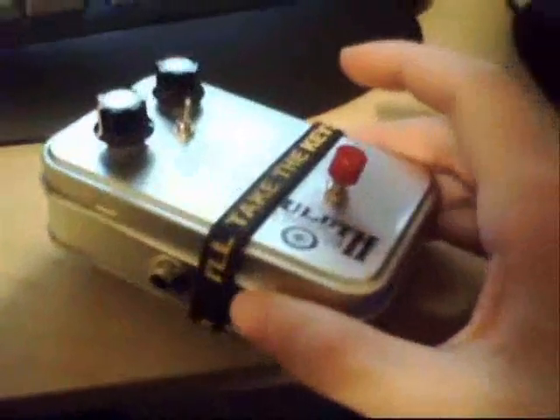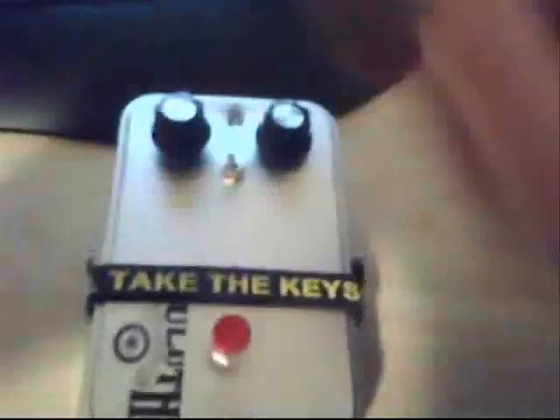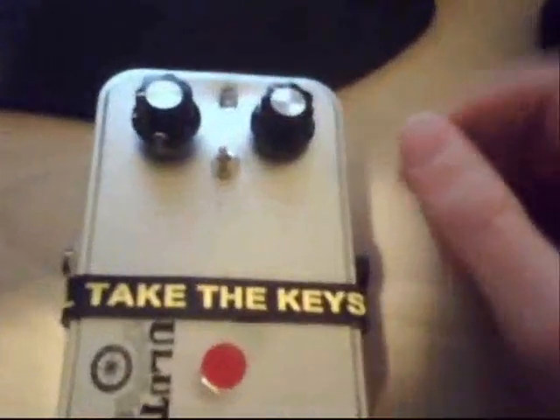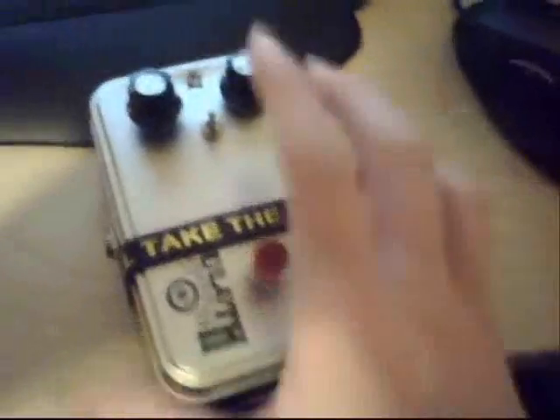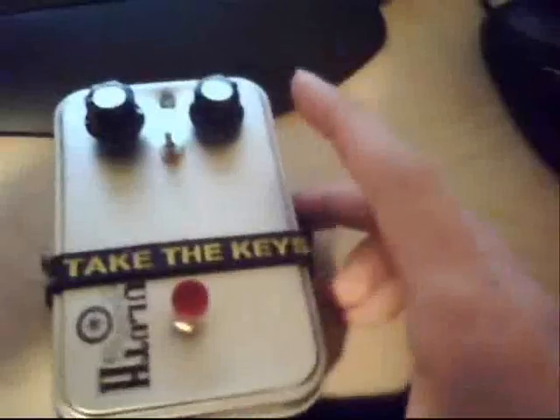In all of its ghetto glory — straightforward, just an old knife tin that I had laying around. You've got your input jack, output jack, your gain control, your level control, LED turns on when you plug it in — that's what turns the pedal on. And this switch is the only tone control, where down is a skinny sound and up is for a fatter sound. And then of course we have our little foot switch button which bypasses or engages all your distortion and overdrive and whatnot goody stuff.